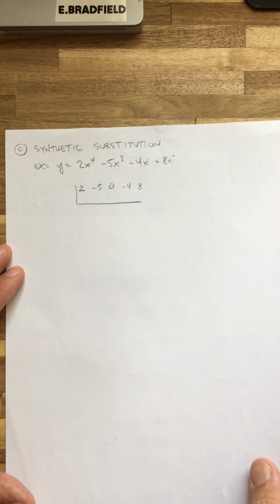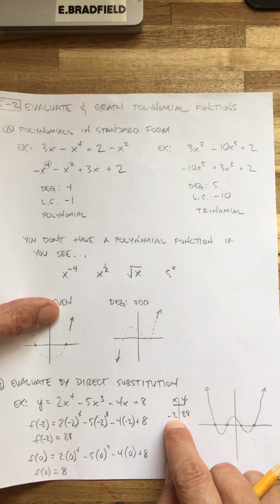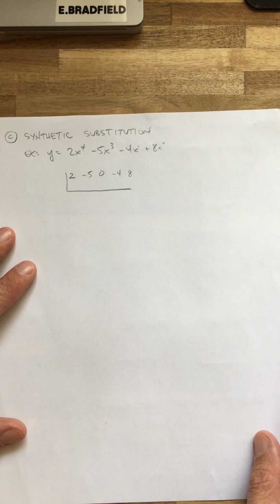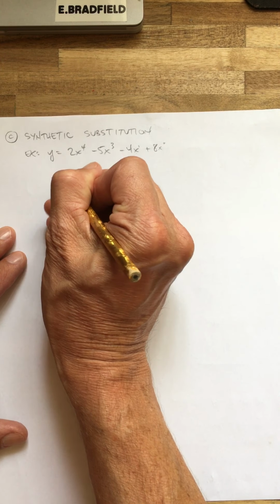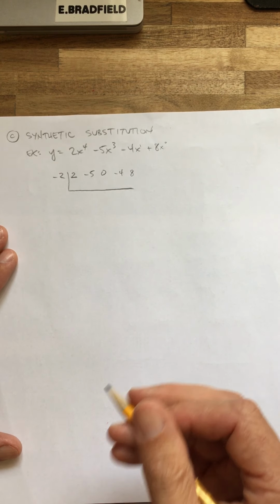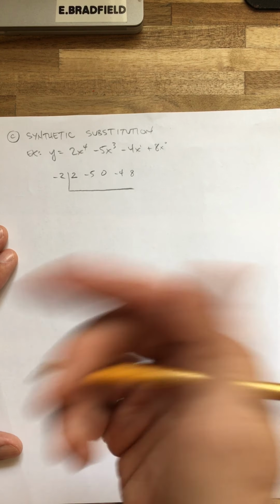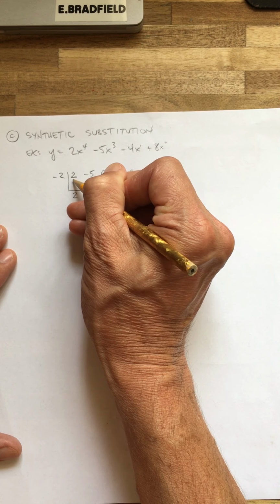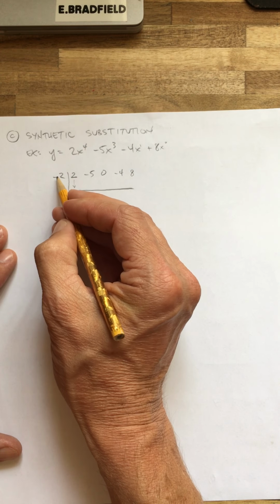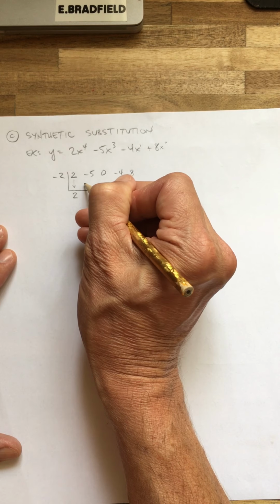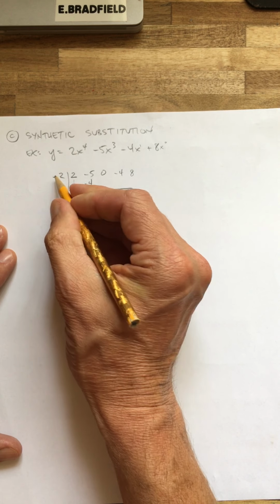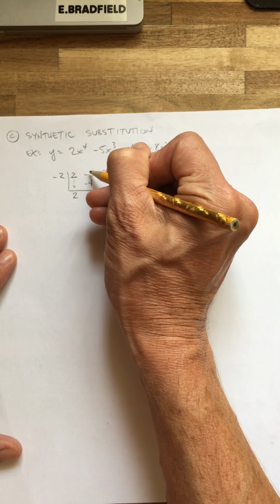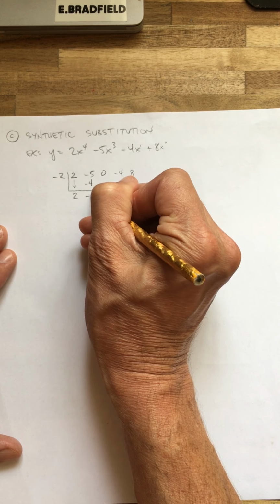All right, and this is all you have to do. We tried -2, right? We had a -2. And so I'll show you how to use this to find the y value if x is -2. All right, and this might mean you have to stop and rewind, but whatever. So bring down the 2, okay? So this 2, just bring it down, okay? Now multiply. -2 times 2 is -4. You put it here, okay? Now bring this down. Just combine it. -5 and -4 is -9, okay?